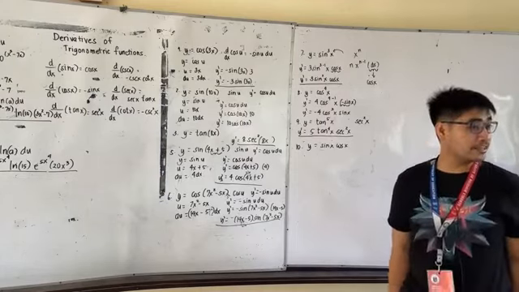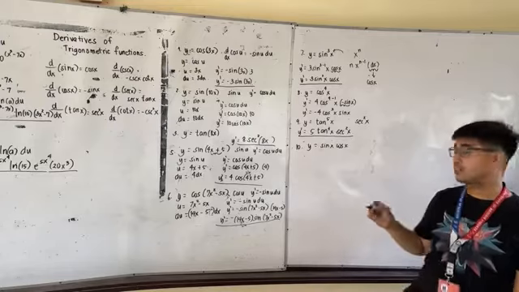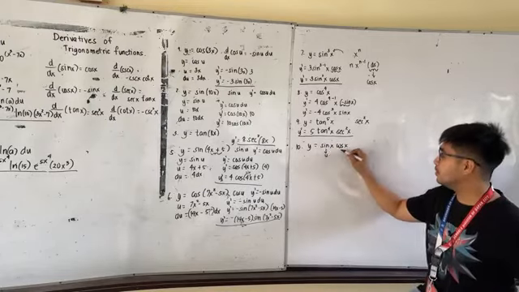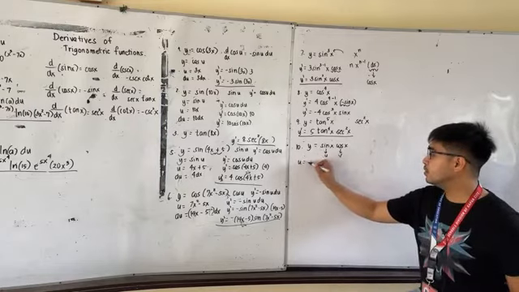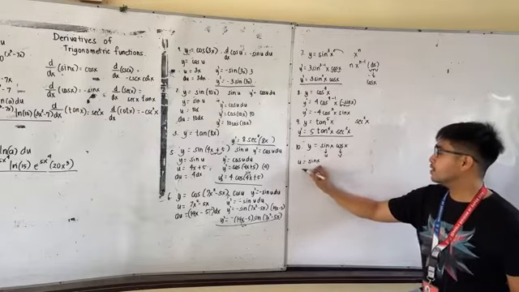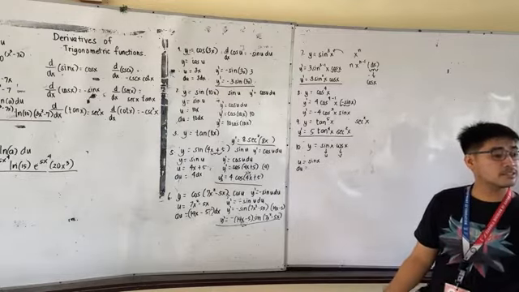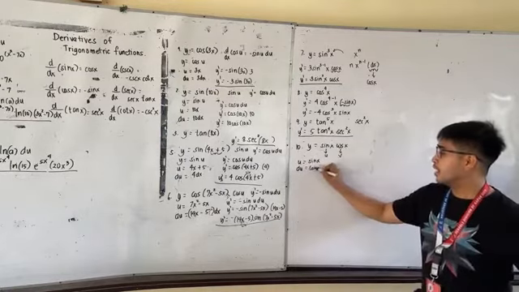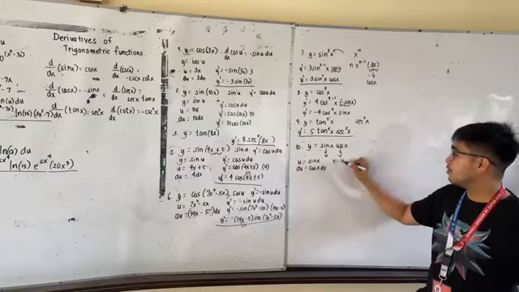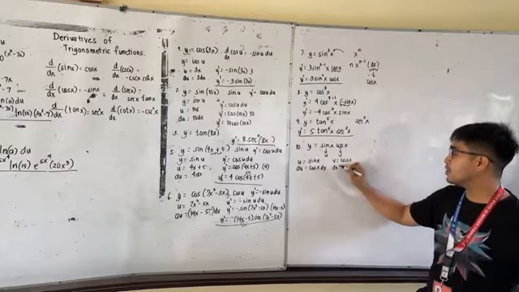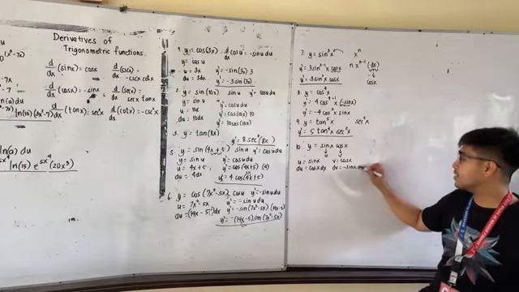So, that is the difference between the product and the quotient rule. Okay, let's try na to answer. Since first time nyo maka-encounter ng ganito, let's first identify our u, let's first identify our v. Okay, and then write down here u, which is sine of x. And what is your du? Your du is, what is the derivative of sine of x? Cosine of x, dx. What is your v? Your v is cosine of x. But what is your dv? Your dv is negative sine of x dx.